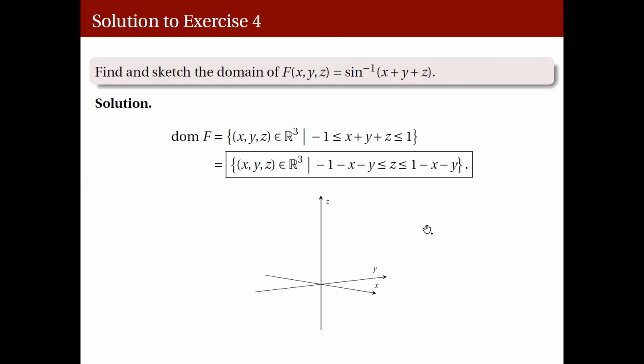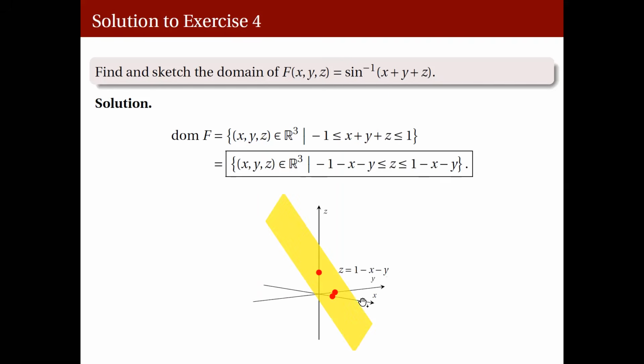Next, we can plot some intercepts of the plane z equals 1 minus x minus y, like this. They are 1 unit away from the origin. Itong tatlong dot na to. No? They are 1 unit each away from the origin. So it forms a triangle which forms a plane. No? And that plane is this plane in yellow. It's an extension of the triangle between or connecting the 3 dots. No?